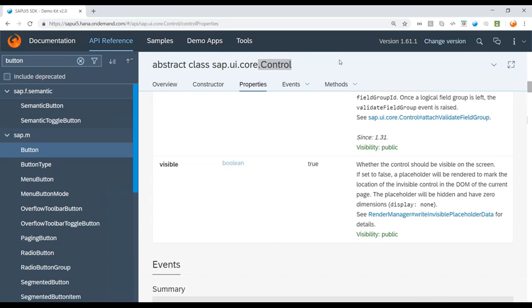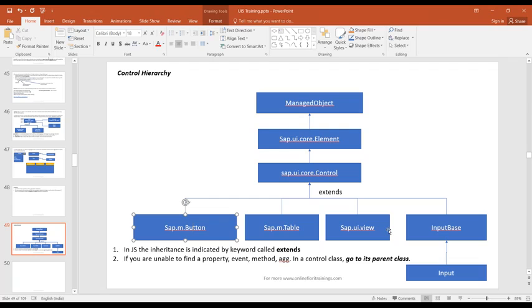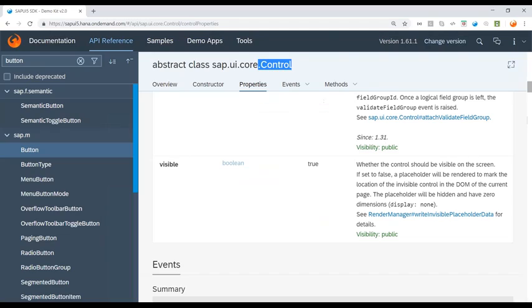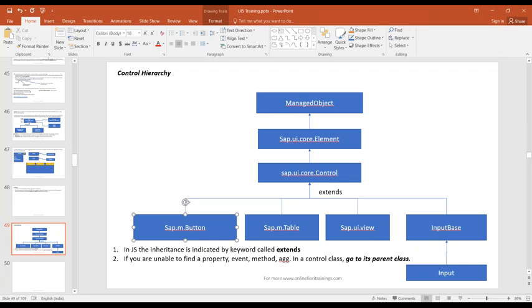Is that clear, everybody? The power of inheritance being realized in SAP UI5 in the form of control hierarchy. Am I clear, everyone? Yes or no? Does this answer your question about the placeAt method, which somebody was asking two days back? Anubhav, where do you find this placeAt method? It's coming from the parent class, from the base class. This is very important to understand, guys.